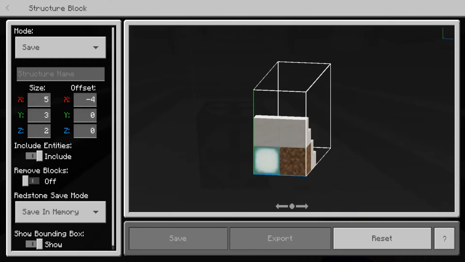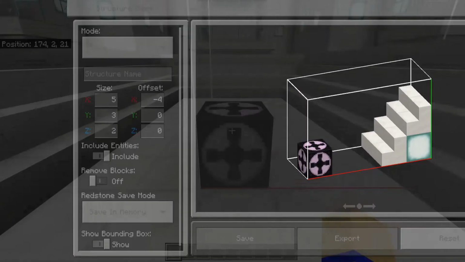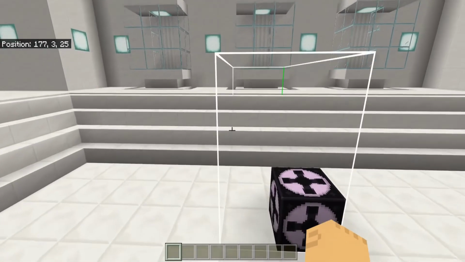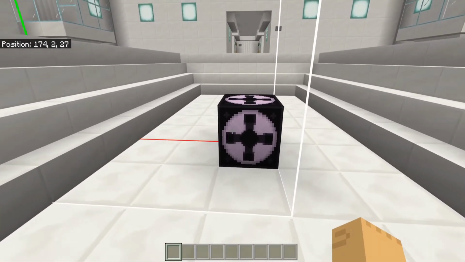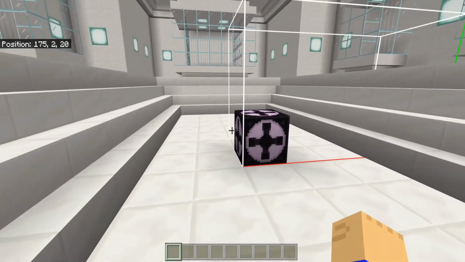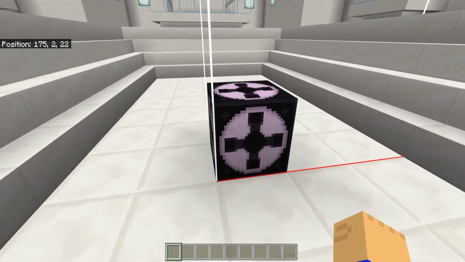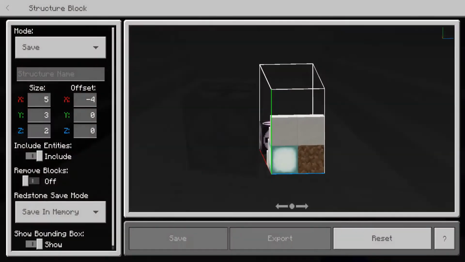So yeah, this is what it's actually currently looking at right now because of the changes that I made. If we go ahead and back out, yeah, it shows it inside the world, which is pretty neat. At least it shows you what you're looking at and makes things a lot easier, which is definitely helpful by all means. But let's go ahead and take a look at something else.